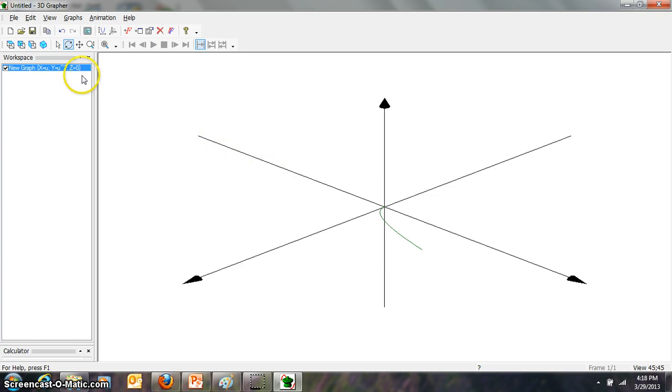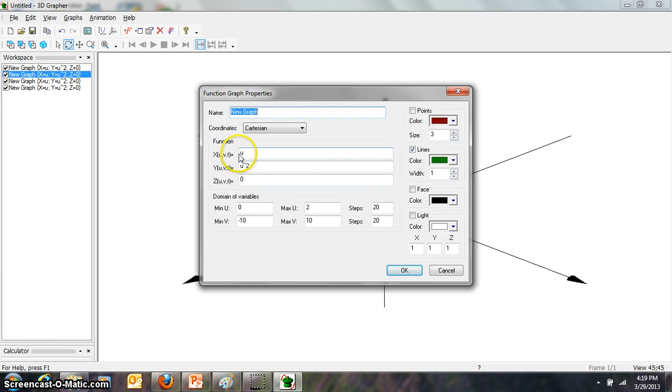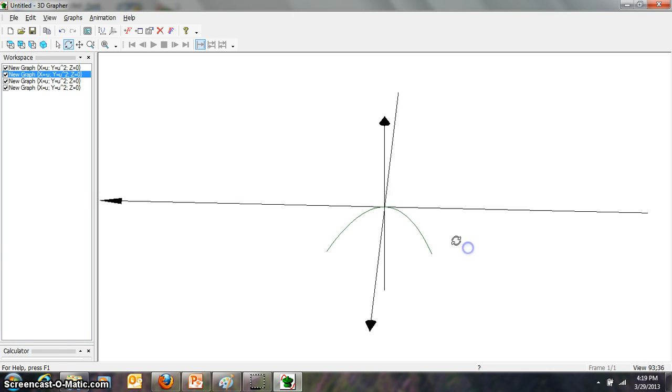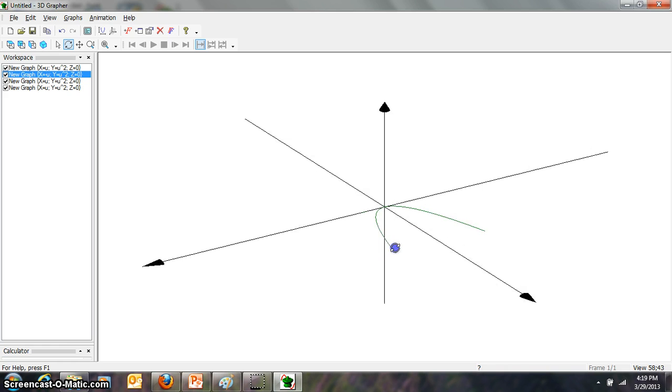Now that we have rotated this, we'll go back to a view so you can see it. To show what the 3D version of this would be, we can copy this function 3 separate times. What we're going to do is simply click this edit button and change the u to a negative in one of those. Now you see what that did. We now have the other side of the equation, so it's basically a parabola on one version of the plane.